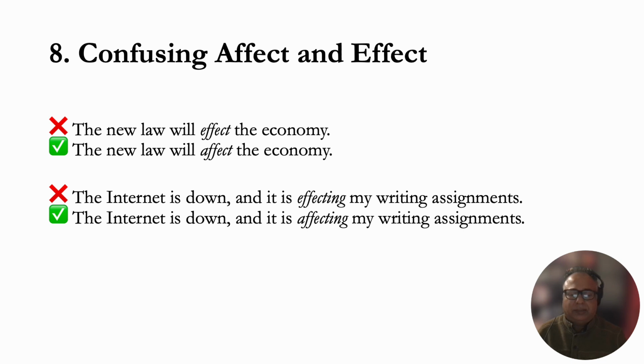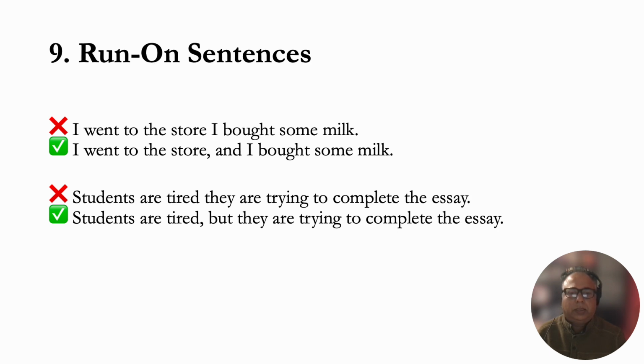The effect is a noun. You can't say the new law will affect the economy. The new law will affect the economy. In the first sentence, it's almost like saying the new law will computer the economy. The computer is a noun, right? It cannot be used as a verb. Look at the second example also and see the difference between affect and effect. So try not to make this mistake in writing.